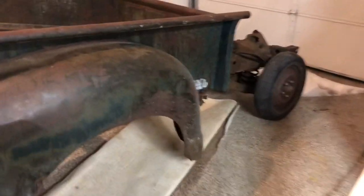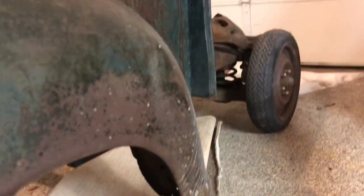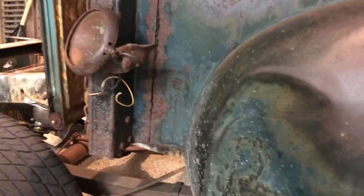I'm gonna be working on the box here pretty soon. I want to be pulling all these panels off — they're pretty beat up, torn right here. This was a farm truck so this thing has dents everywhere. I'm gonna beat out as many of the dents as I can. I do want to keep it as original as I can steel-wise, which I think would be really cool. I'm gonna try and do some welding on it and weld up what I can, save what I can. If it's not perfect, that's okay.